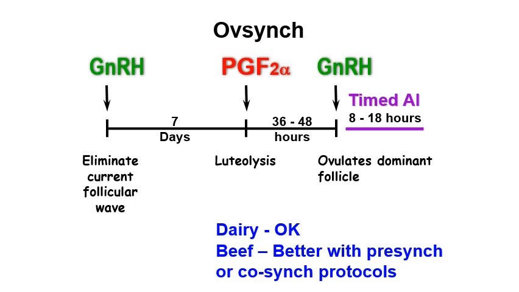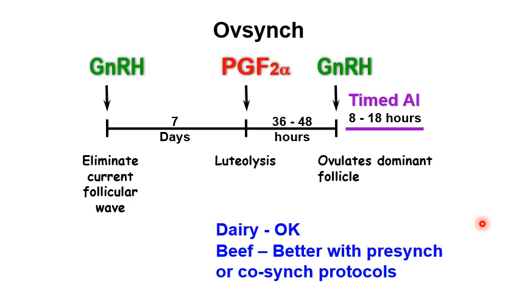One of the protocols that is used now for estrous synchronization or timed AI in cattle is the OvSynch. OvSynch is a method or protocol developed to control the time of ovulation, so timed insemination can occur, minimizing the reliance on estrus detection. Again, we do this estrus synchronization protocol in order to reduce or eliminate the reliance on estrus detection. So what are the components of the OvSynch? There are three components. One is the GnRH, then we give PGF2 alpha, and we then give a GnRH later.